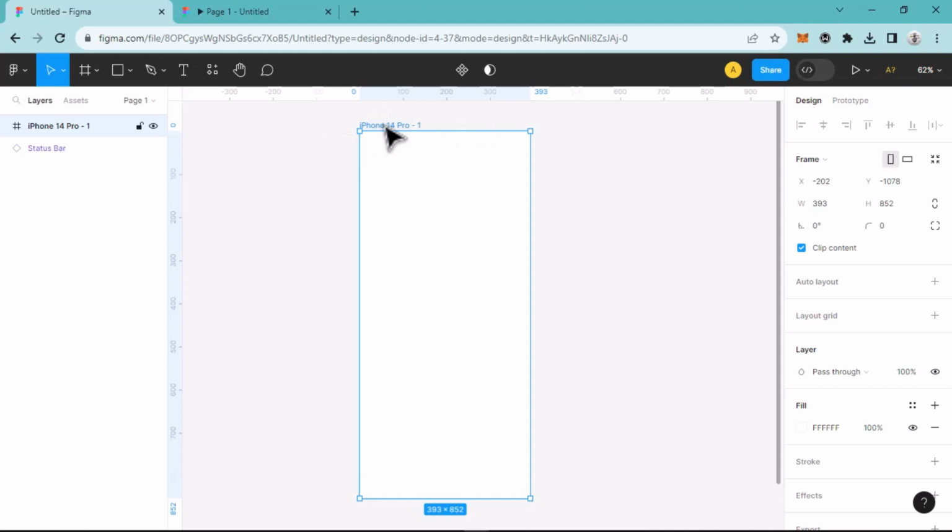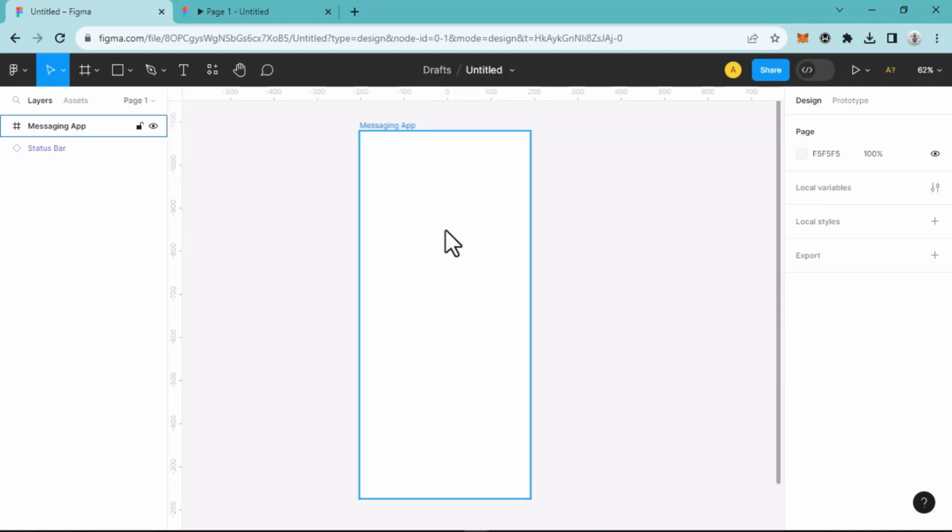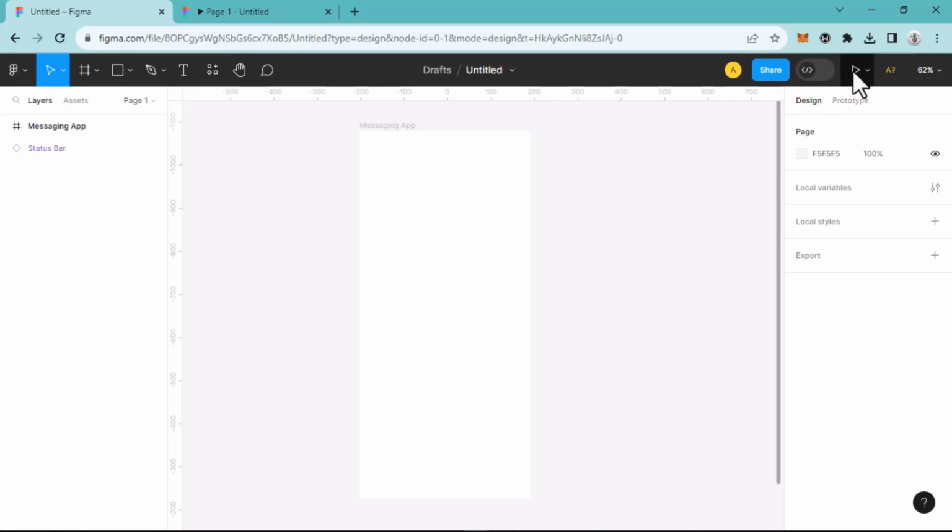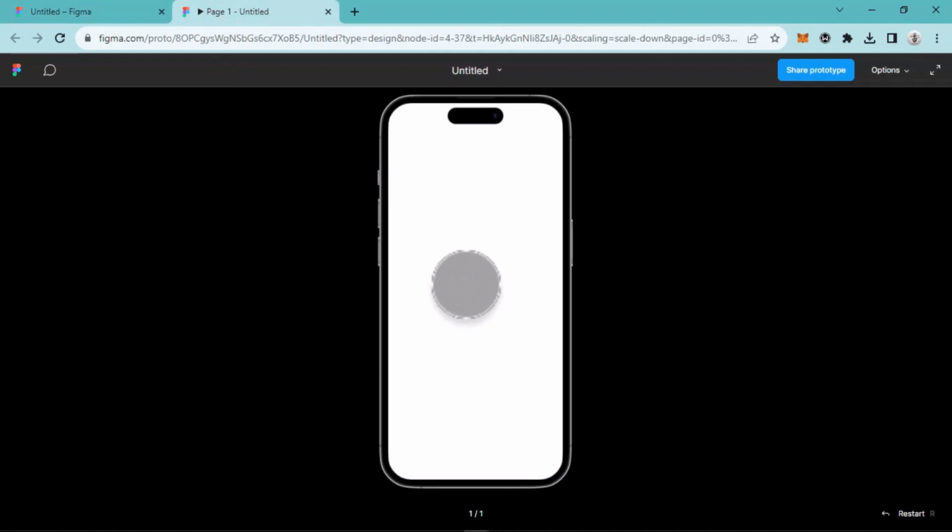I'll just double click on the frame and let me say messaging app or messaging UI, anyhow I want to. So I've created the frame and I've clicked on here to present our prototype so that whatever I'm designing I can be previewing it to see how it looks on the device.